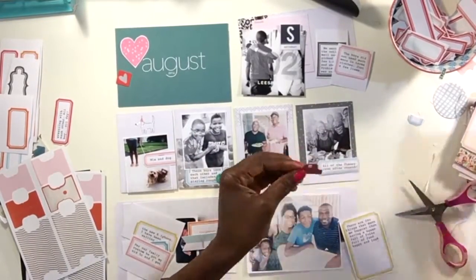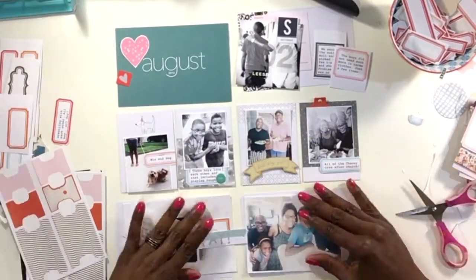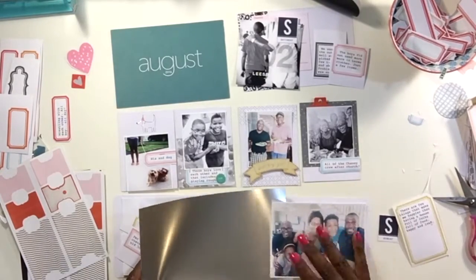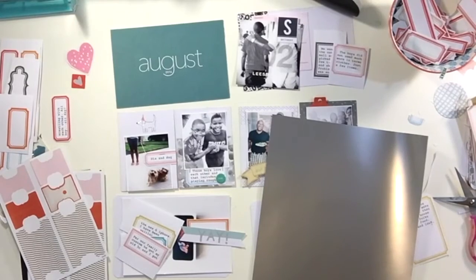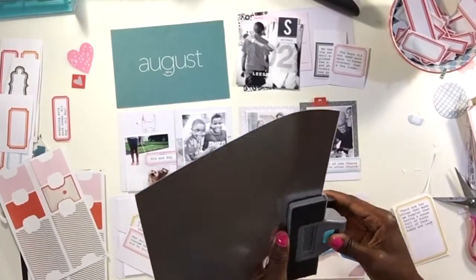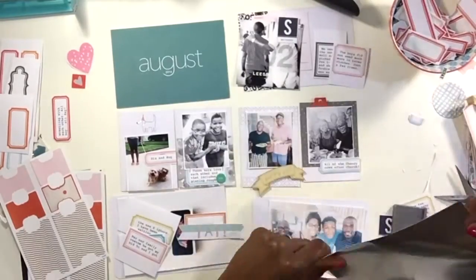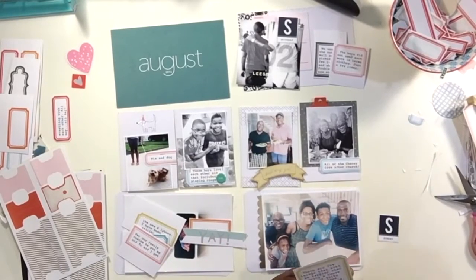These little tabs also came in the kit this month and I'm going to incorporate one right on the top for just a little bright bold punch of color. This foil material is from We Are Memory Keepers — you can actually put it in your printer and create labels for mason jars and things like that. I've never used it for that and don't think I've really used it before, but I thought I'd give it a whirl today using a little edge punch I haven't pulled out in forever, just to give something different to this spread.